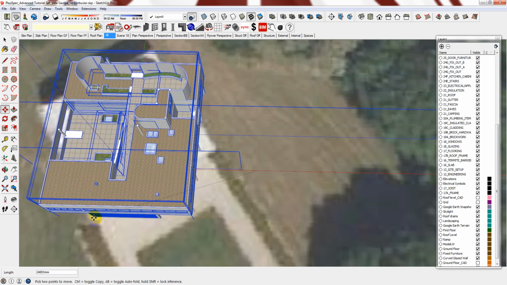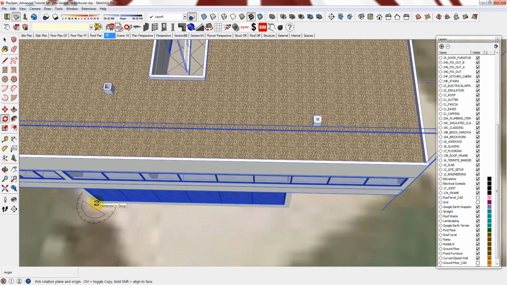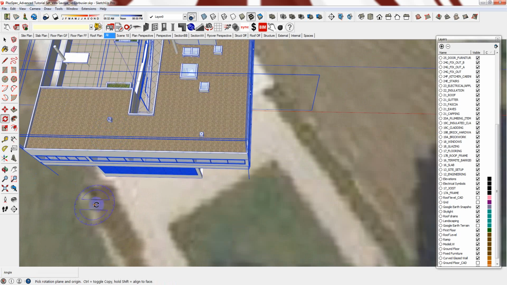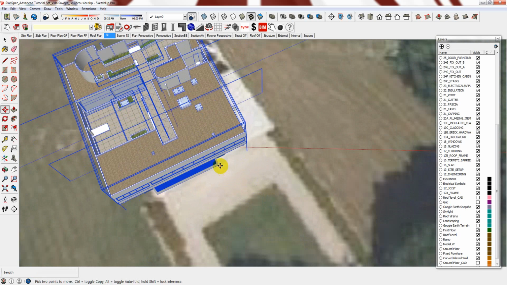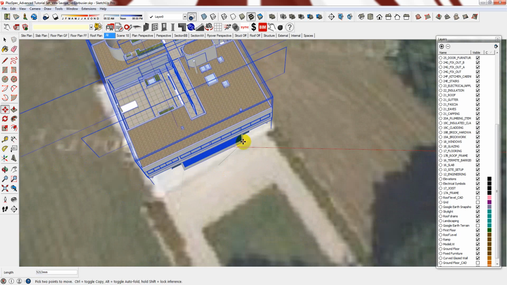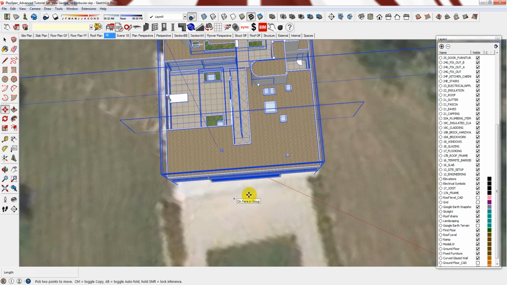So I'm placing it and then I'm rotating it. And you might need to keep on rotating it until you get it perfectly.